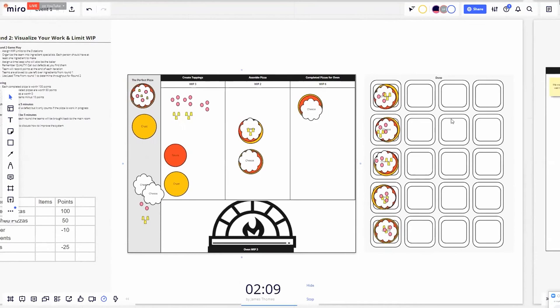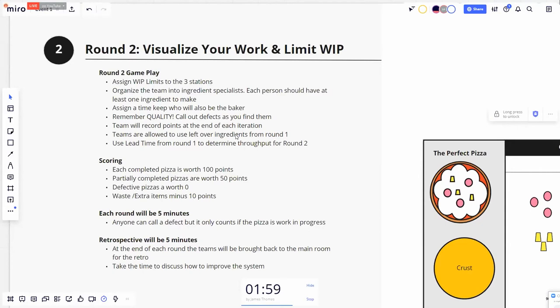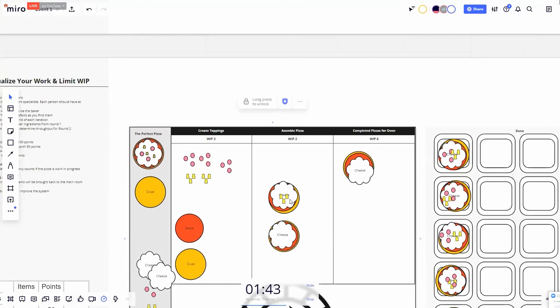Trying to figure out though, I think we can stack up. If you look at the create toppings, we can have 3, 3, 3, and 3, but we can only assemble two pizzas. And then we can stack them up as six. In theory, if you had like 20 people doing this, your limit is going to be the oven, right? Yes. That's the constraint. That's 30 seconds no matter what. The constraint is the oven. So in theory, you should get ahead.